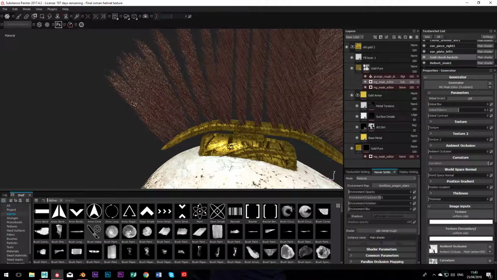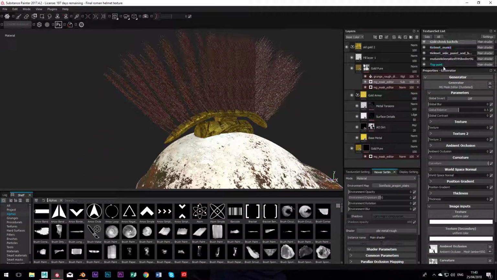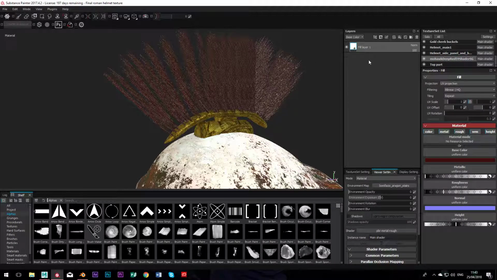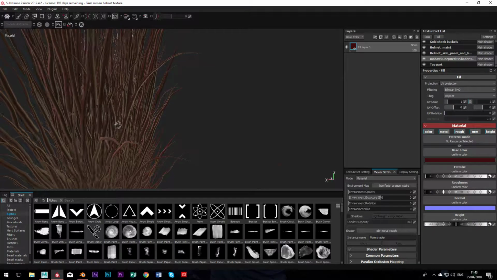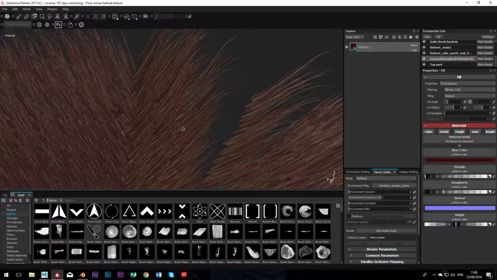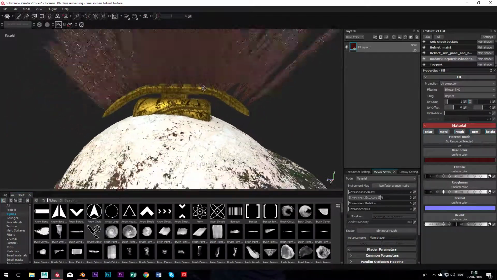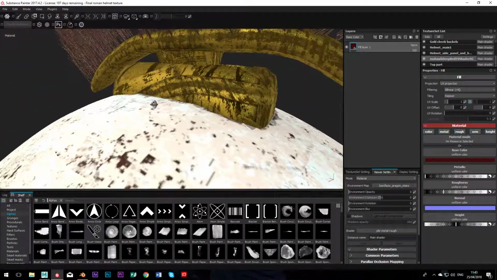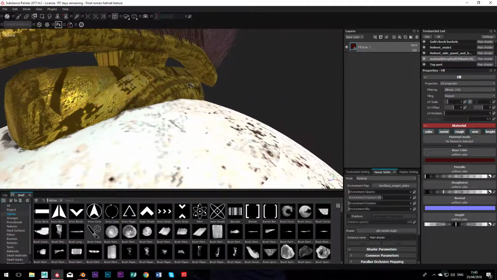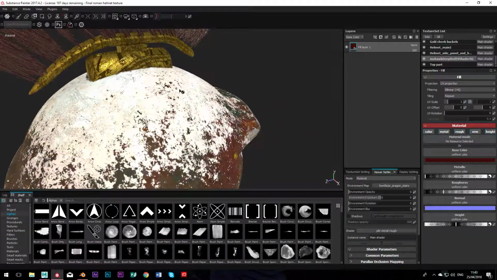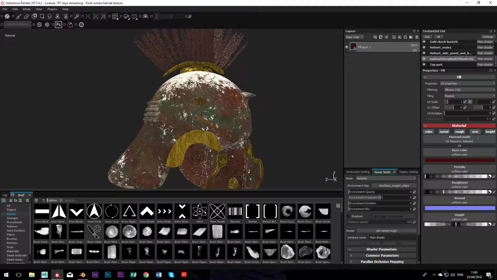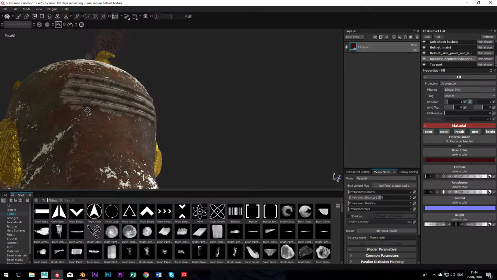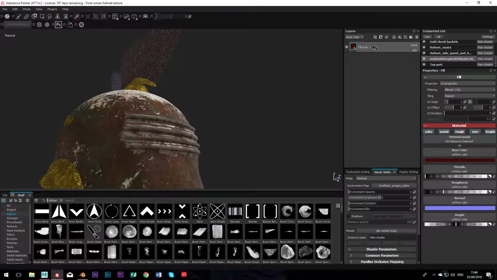Obviously these feathers were quite easy to texture, just a red mohawk. I'm not going to turn them on and off because there's a lot of object polygons here, but it was just one fill to get a nice old kind of red worn feel. Like the gold here, because of the way the textures got baked, it went a bit weird, but old gold is not going to be all uniform and pure. It's going to have deformations in it, so it kind of worked. And obviously here, go back to helmet main, go back to the oxidation as well.